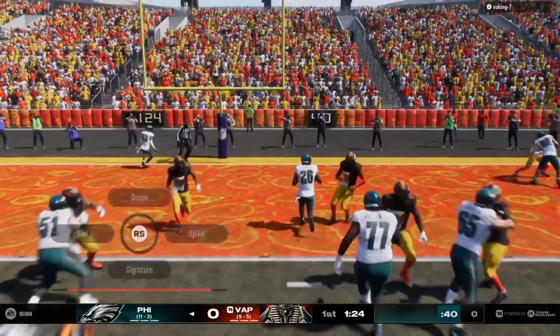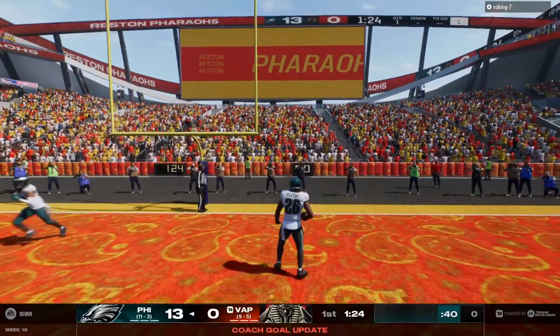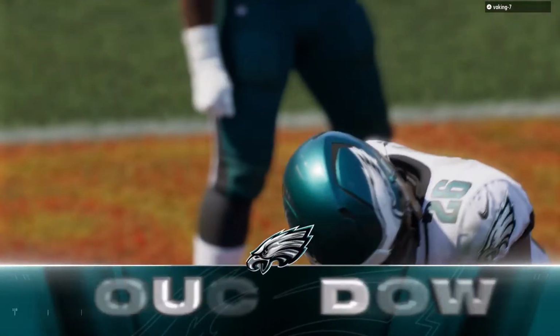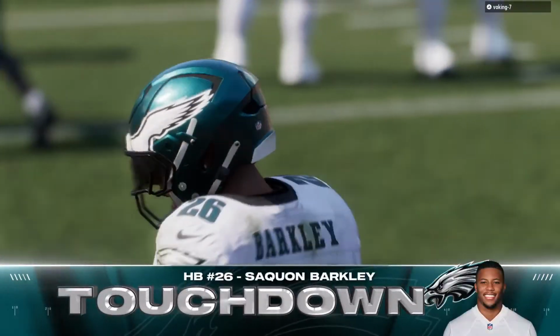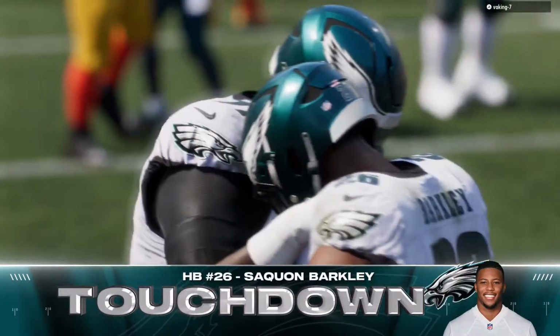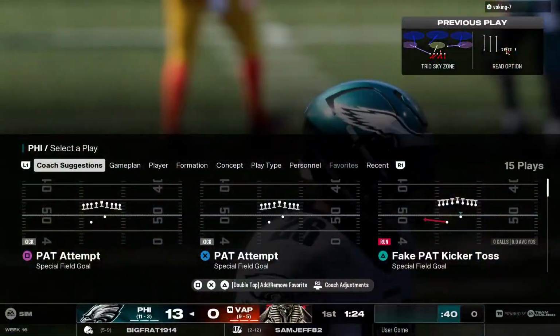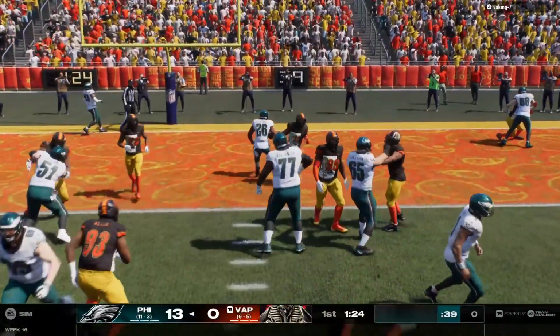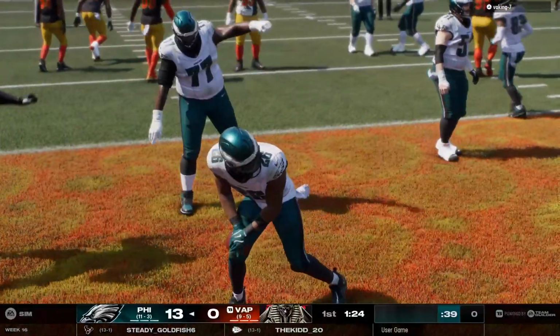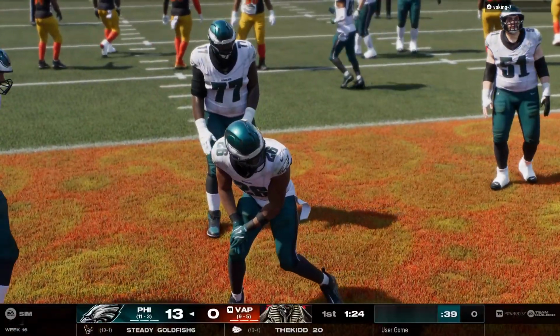They're going to try to run it in, Barkley. And he's in. Touchdown, Philadelphia. The Eagles take a 13-0 lead. Saquon Barkley, the touchdown. A lot of pressure on him in that moment, Brock. Find a way to score. Don't let it go to fourth and goal. And he finds a way to come through and gets in the end zone for 6.